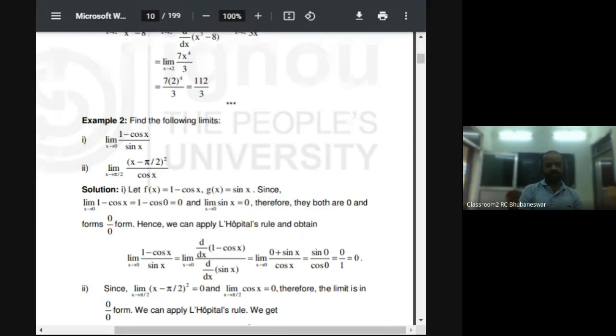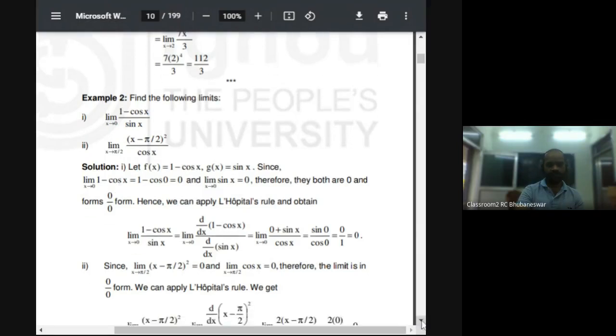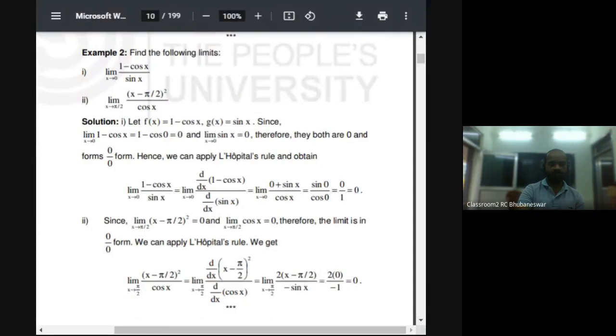So we ensure that the L'Hopital rule is applicable, and that is applied in the next calculation. As you can see, it is very clearly mentioned that we are using the first order derivative dy dx of the numerator function, that is 1 minus cos x, and dy dx of the denominator, that is sin x. According to the derivative formula, the derivative of a constant is 0, so the derivative of 1 is 0, and the derivative of cos x is minus sin x, giving plus sin x, and the whole divided by cos x, because in the denominator the function is sin x, whose derivative is cos x. So we are just using the derivative of the numerator and the derivative of the denominator.